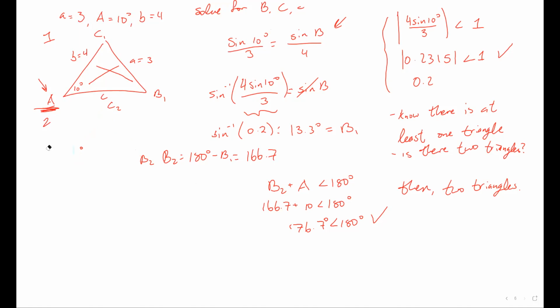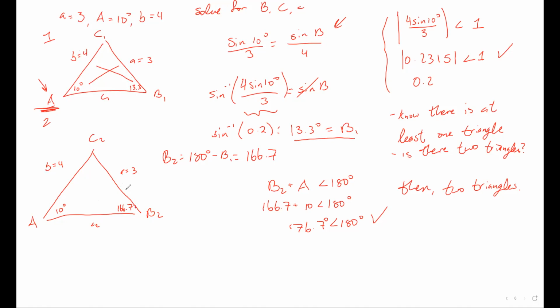Actually, I'm gonna put this down just a little bit so it's a bit easier to read. Okay, so this is A, B2, C2. And we still have A equal to 3 because they gave it to us, B is equal to 4. And now we have little c1 and little c2. Okay, so B1 in this one triangle was 13.3. That's B1. And B2 is 166.7. Okay, so that's everything we know so far.